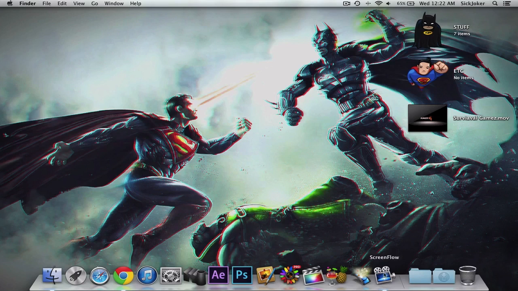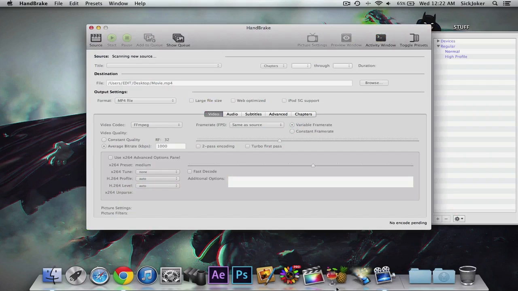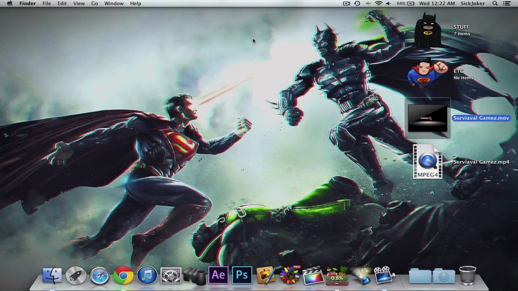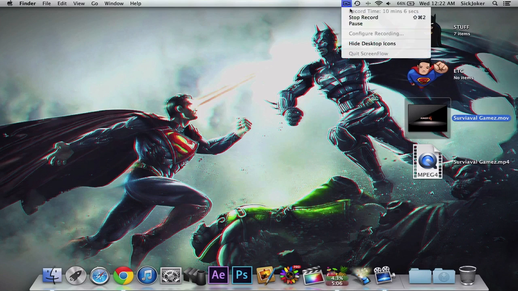Okay, so then once you have that, you're gonna want to just drag that in there, and then you're gonna wait for it to load, process and everything. You're gonna go ahead and press start, and then what this does, it just minimizes the file into a shorter one, so you can upload it a little bit faster, and it won't take a lot of time and all that good stuff. Alright guys, so I'll see y'all whenever this is done.